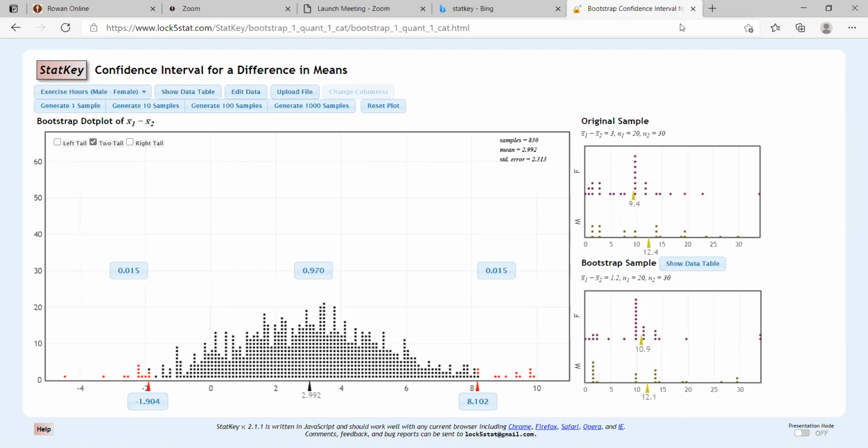Okay. So that is it for confidence intervals. You need to know what a confidence interval is, that it's a way of estimating a population parameter. And I showed you last session that there are formulas that you can use with margin of error. If you remember, last time I talked about margin of error. You add and subtract the margin of error from the sample mean or sample proportion, and you get your confidence interval. That's the traditional way of doing it.